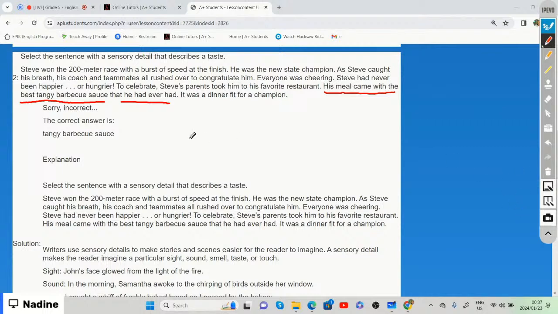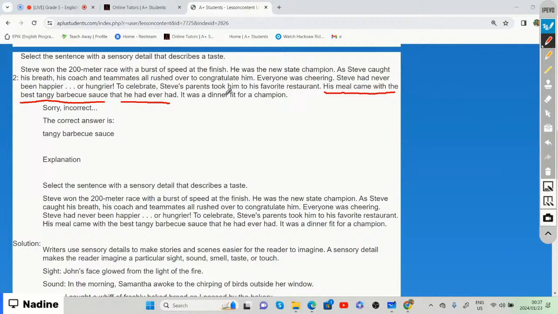All right. Remember, we said that when it comes to sensory details, writers use these sensory details to make stories and scenes easier for the reader to imagine, right?